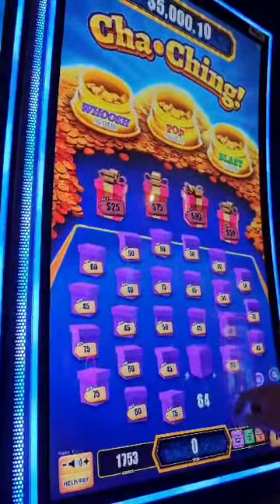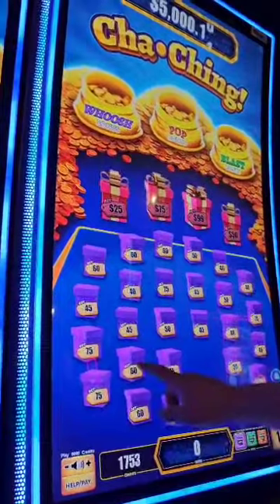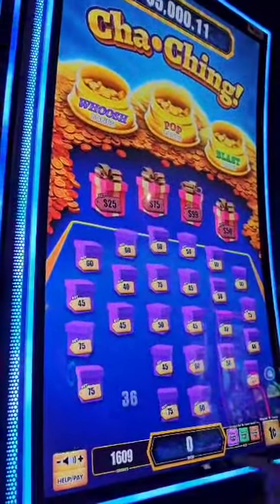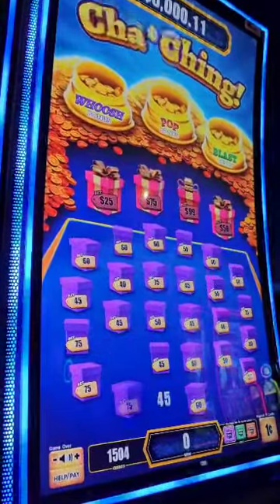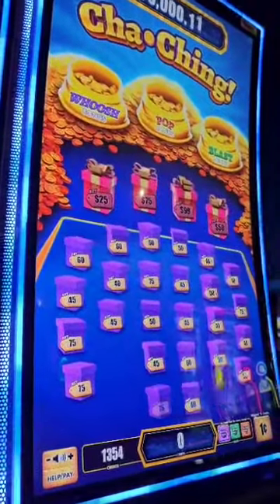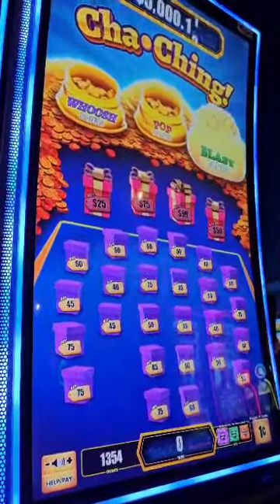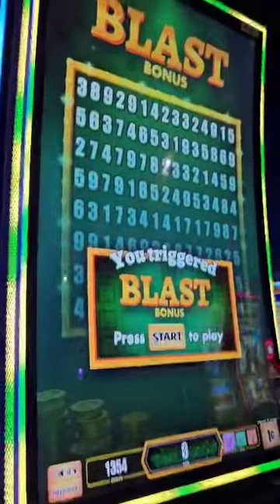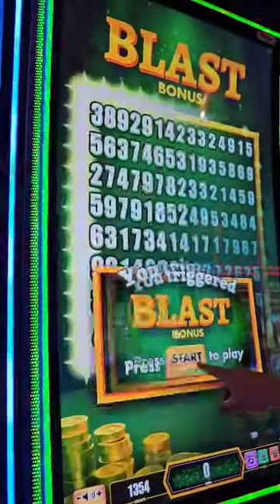Located in Area 51 and new from Avery, Cha-Ching brings you the excitement of a bonus game without the reels. Bet as low as 40 cents up to $99. Choose your bet and pick your box of coins to reveal your prize, which may also trigger a bonus — or even better, a jackpot.